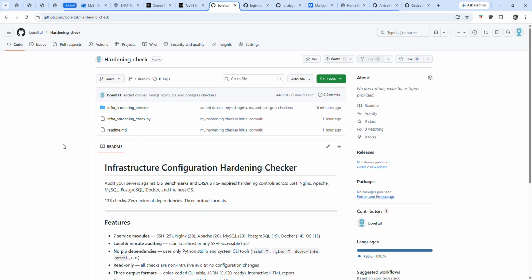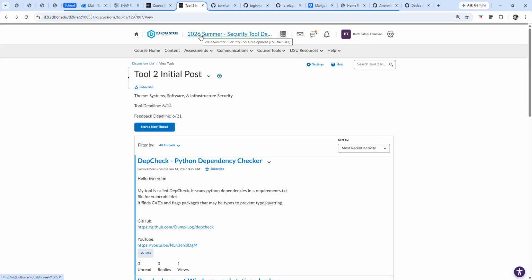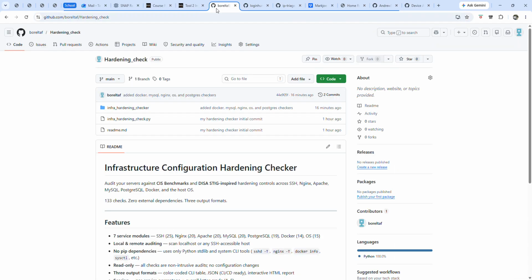I'll be presenting my tool number two for this class, CS 842. I tend to forget the exact number. For this week, I decided to build a tool similar to something I use at work, which we know is used for STIG.